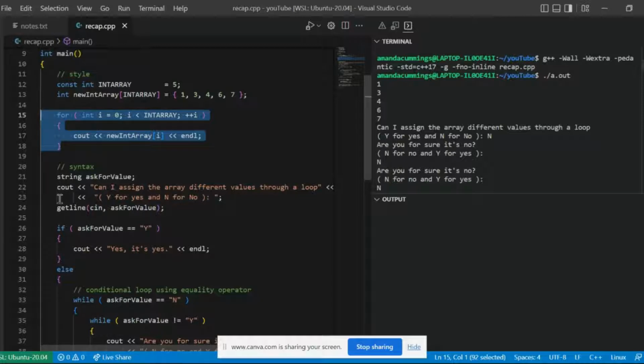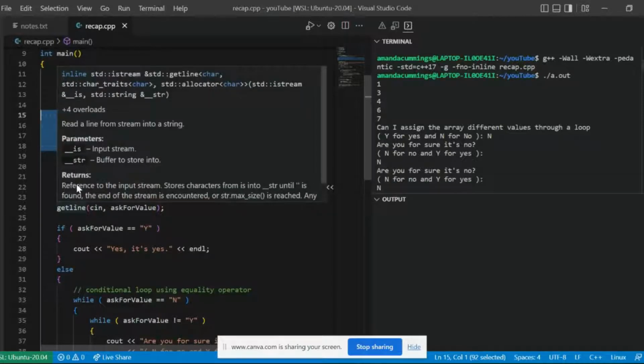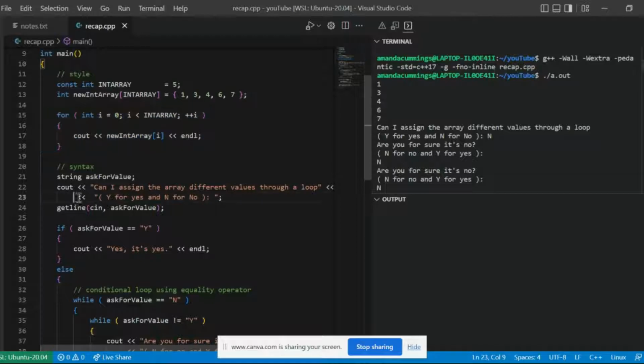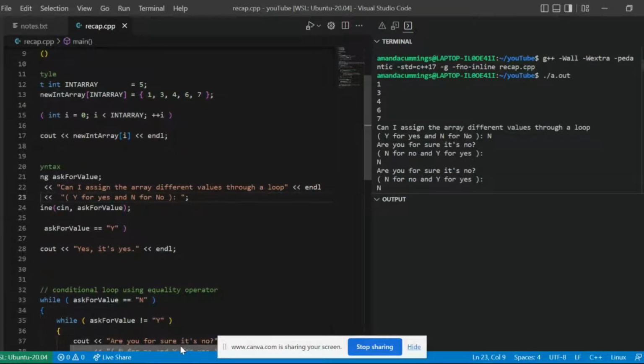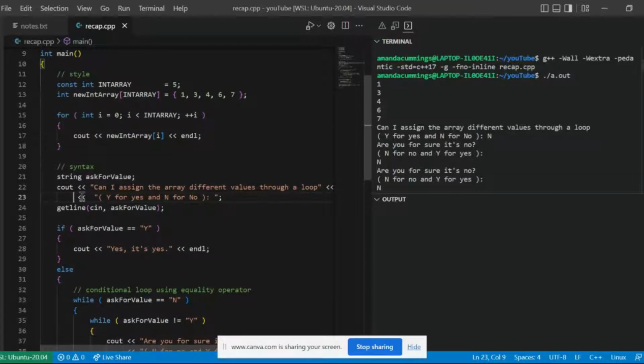This down here, however, is a syntax preference, so you've got to be careful. Instead of using 2 cout statements, I'm going to use my stream insertion operator through my cout statement to display this information. So stream insertion, endl, stream insertion followed by my string literal and then my semicolon.